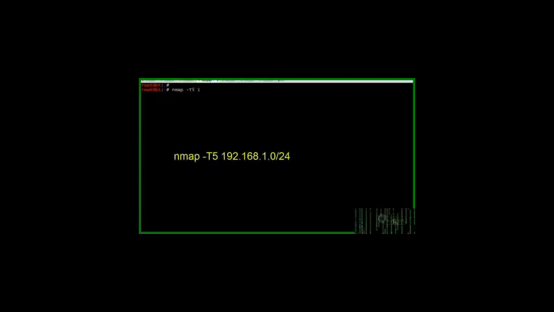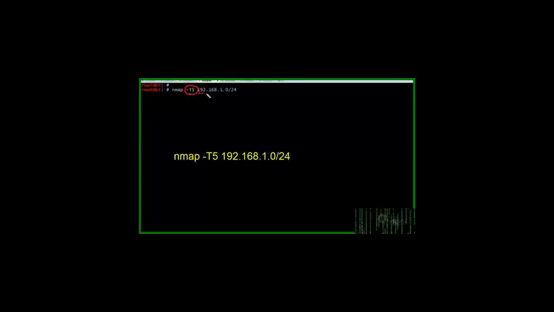This is Nmap -T5. Now, what exactly is T5 all about? The T5 is regarding timing. How aggressively, time-wise, do we want to do this scan? A T1 would give the response lots of time before we gave up and moved forward. A T5 says, I'm in a hurry, I don't want to wait that long for responses. So a T5 is going to make it slightly faster.